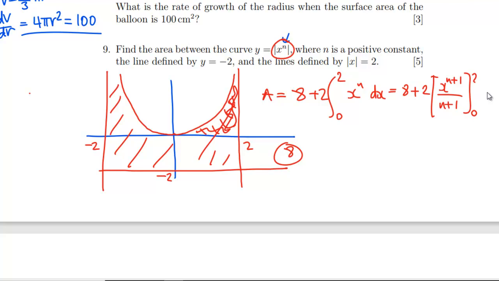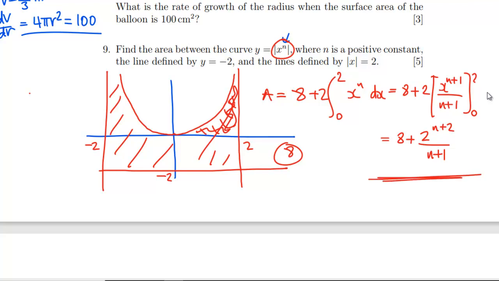So what have we got on that then? If it's 0, well, we're just not going to get anything. So we're going to have 8 plus 2 times 2 to the n plus 1. So that's 2 times x. Yeah, 2 times 2 to the n plus 1. That's right, because I put 2 in for x. So let's say that again. 2 times 2 to the n plus 1 is 2 to the n plus 2. Right, I got there in the end. Divided by n plus 1. Is that it? I think that's it. Yeah, that seems fine. Right, I'm happy with that.